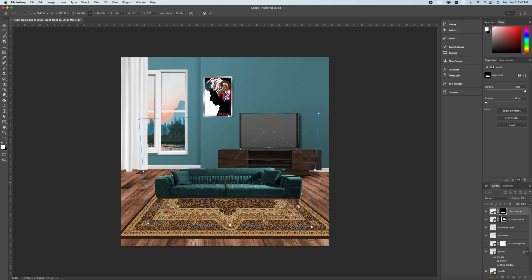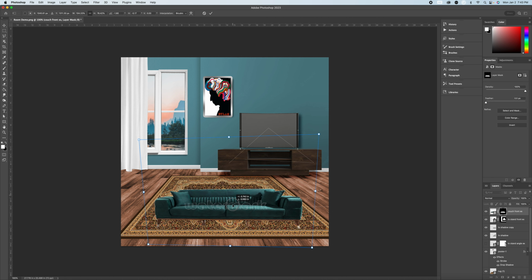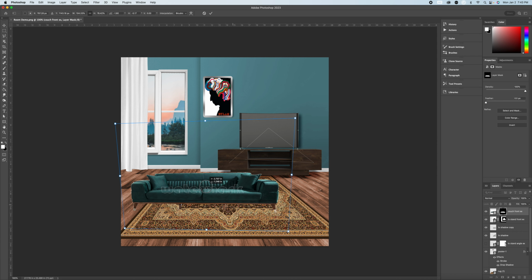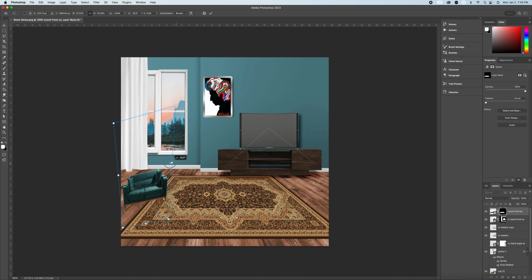So as much as I may want this, it just doesn't work for having it in this area. If I wanted to place it off to the side, again, it also has a problem of not showing perspective and depth. If I try to make it on an angle, you can see that it's just not fitting to what I want for a couch. Nobody's going to be able to sit on this thing. So if we want to have this image, as much as I try to place it, it's still going to look unrealistic.